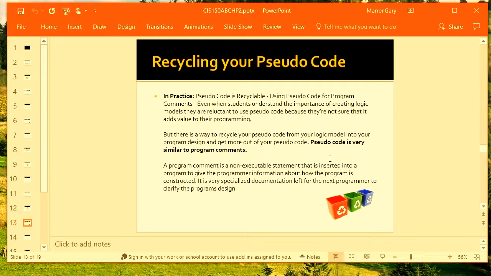Okay, so we'd like to still encourage people to do pseudocode. You're going to have to do it for this class, but when you move on to Visual Basic or Python or C# or Java, you may be asked to do it. You may not be required to do it, but it's a good idea to do it. Just like it's a good idea for your builder to have a blueprint before he builds the house, rather than just hammering in nails and putting everything together and hopefully it comes out okay.